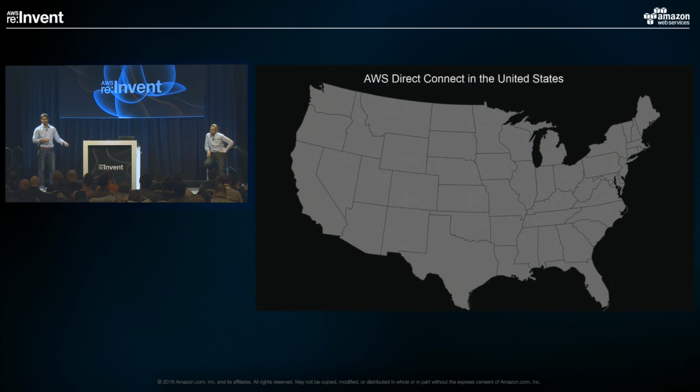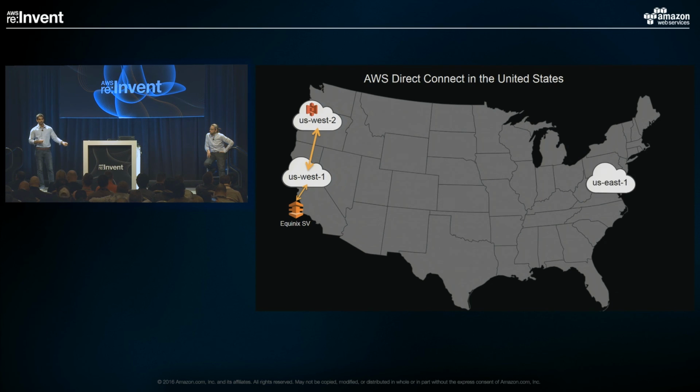Let's look at a different visual to further illustrate this point. Let's say you have a Direct Connect in US West 1, and you wanted to use that Direct Connect to access an S3 bucket in US West 2. Well, you can easily do that using a public virtual interface. What you can also do is create a VPN tunnel to a VPC in US East 1.